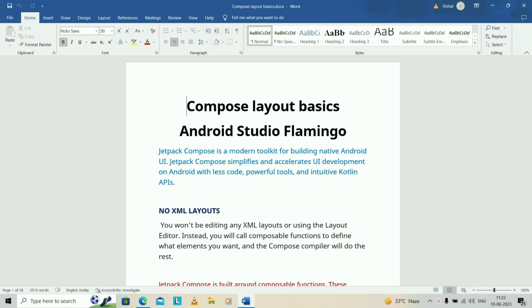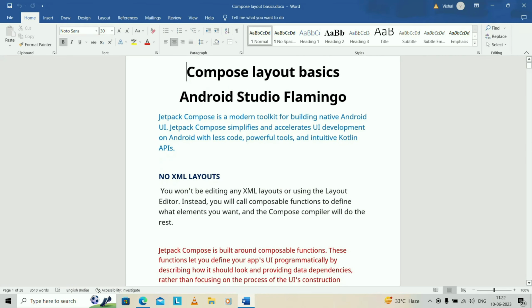It's your requirement, and if you handle it very well, there is no need of XML layouts. You can do it with the Compose layout, and everything should be there. But when working with tags or the RecyclerView, how can we implement these things easily? That is our question. It's a powerful tool with very little code, but sometimes we have a few complexities, so we have to learn how to achieve these parts.